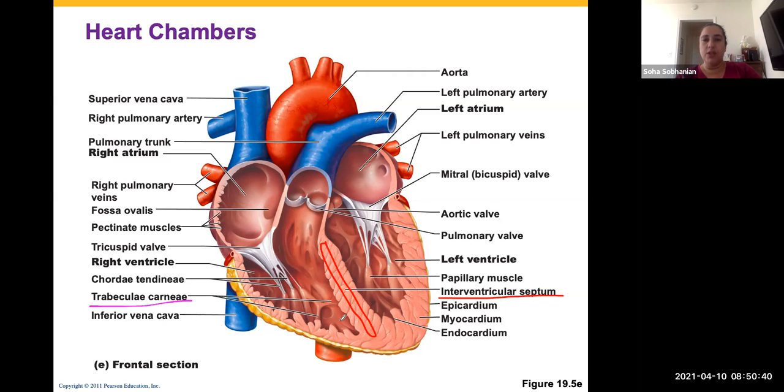Okay. So here are my chambers on the bottom of the heart. That's my right ventricle right here, and this chamber right here is my left ventricle. And again, the pattern of the muscles you see inside, not these finger-like extensions, but rather this pattern in the back, those would be your trabeculae muscles, or trabeculae carneae as the full name for it.